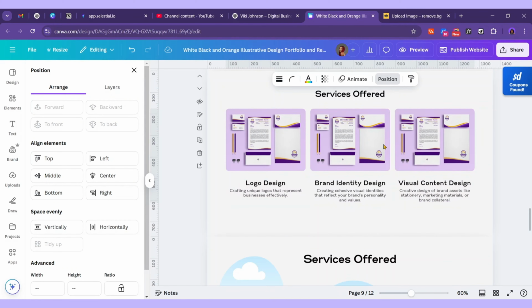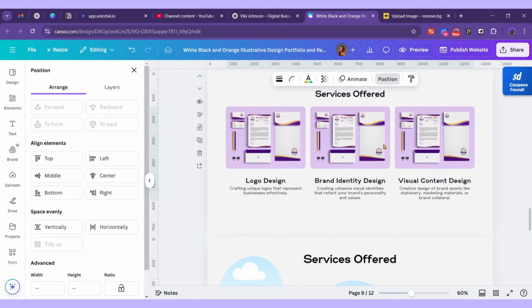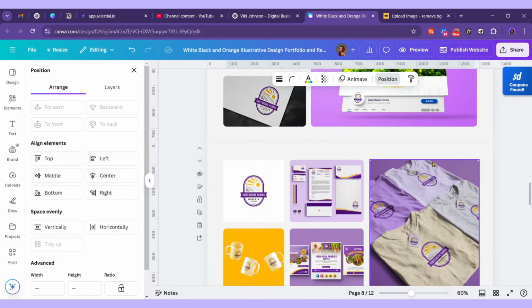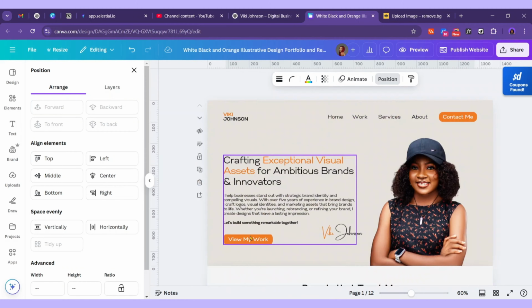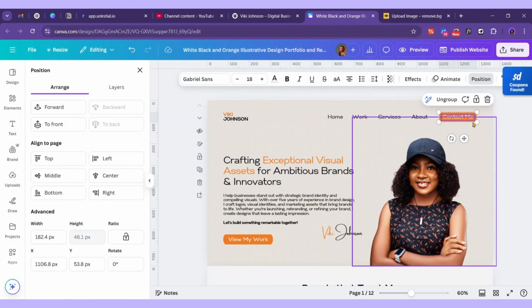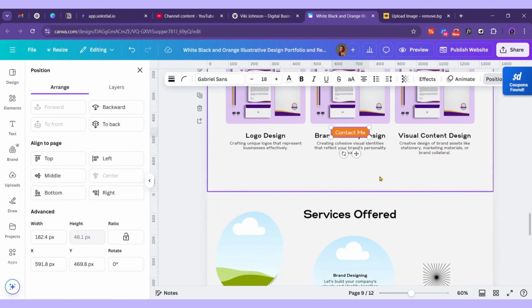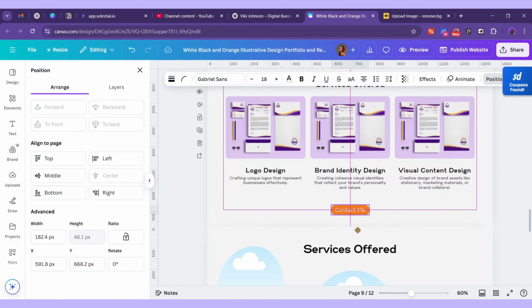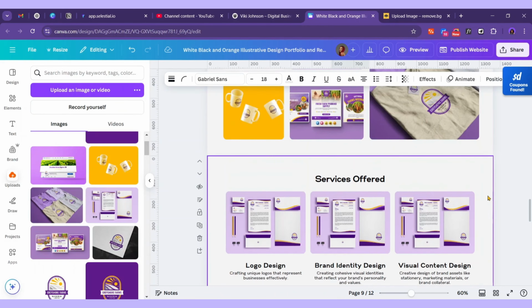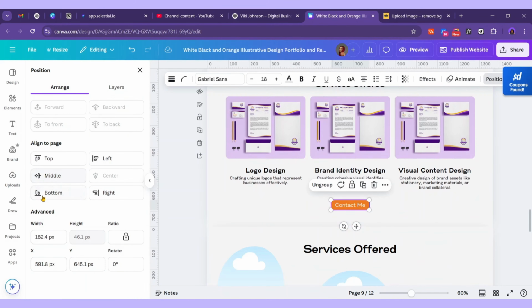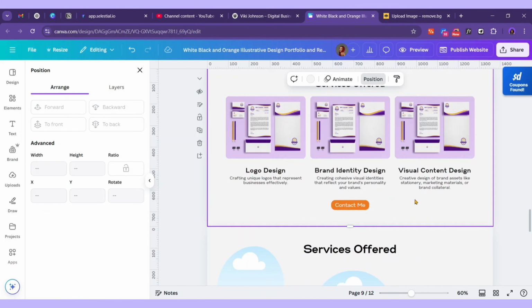So I will move these up just a bit to make room for the button. And then I'm going to copy the button from our home page and paste it here. And I'll hit position just to make sure it's centered.